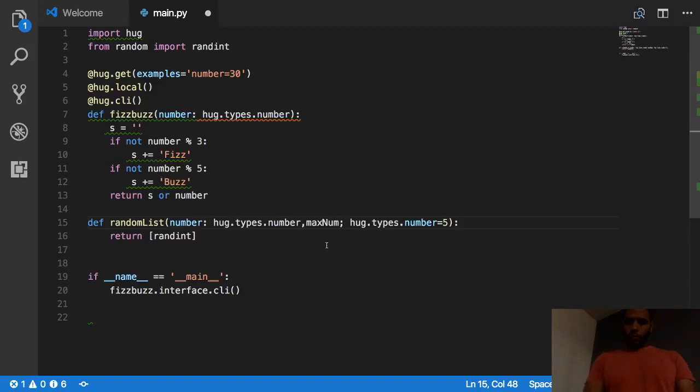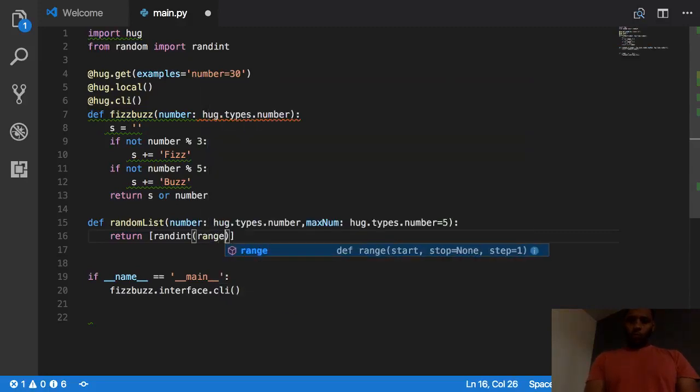So rand int, I think it takes 2, so it takes a min. Let's say that our min is 0, and so rand on our return line. So rand int is a function, so we add parentheses. Rand int takes a range min and a range max.